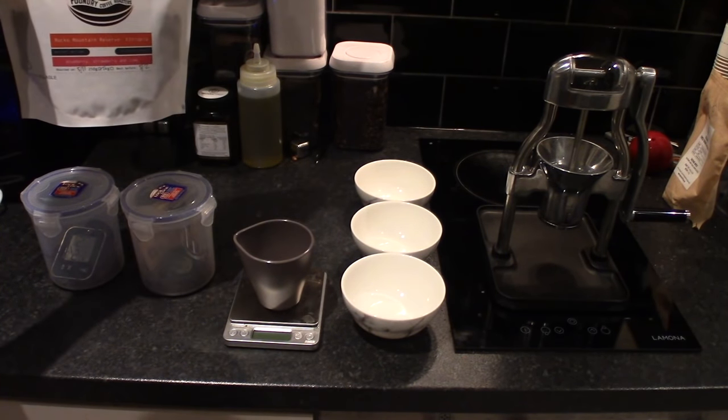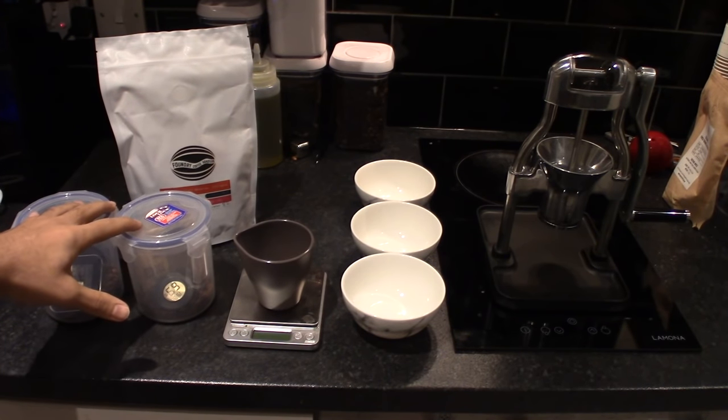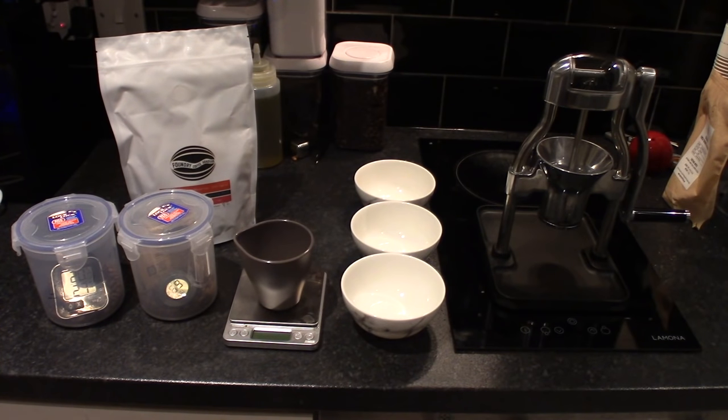This coffee was roasted on the 5th of November. The coffee from last month was roasted on the 3rd of October — this one is stored at 69% humidity, and this one is the control. I have the rest stored at 65%, 62%, and 58% humidity, which I'll test in another video so this one doesn't run too long. I'll also test the difference in grinding humidified coffee, show the weight difference on the scale, do the cupping, and show how a month-old coffee blooms.